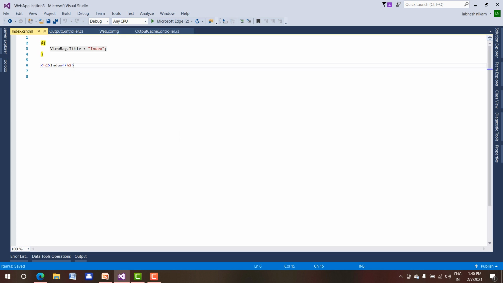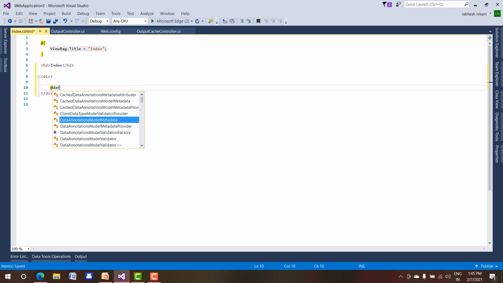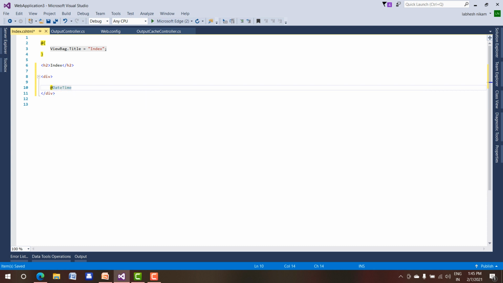Inside of the view page, suppose we want to display a date. So a date time division, and inside of that, @DateTime.Now. This will display the date.